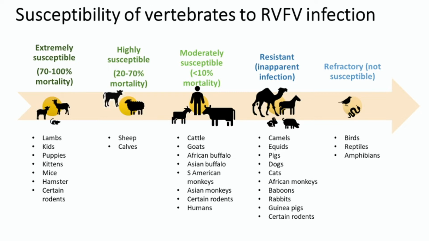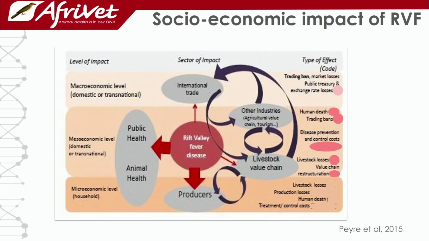Such graphs also give you an idea of what kind of animal model you can think of when you're doing a study on such a disease, and which animals are more susceptible than others. And we saw this graph from Dr. Dupree. The disease has a huge socioeconomic impact, from the macro level, impacting aspects like trade, all the way to the farm level, in terms of lives and in terms of animals. But it can affect the trade.